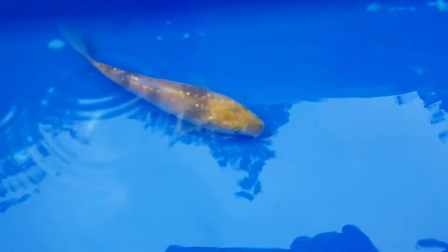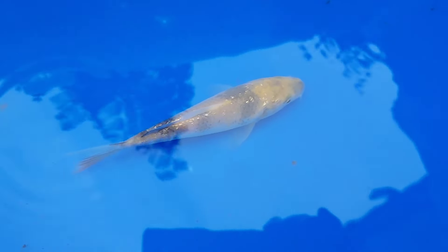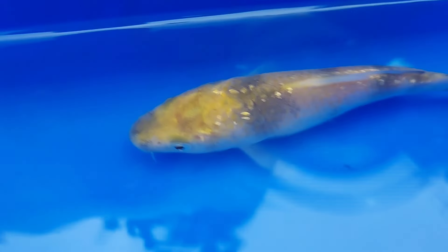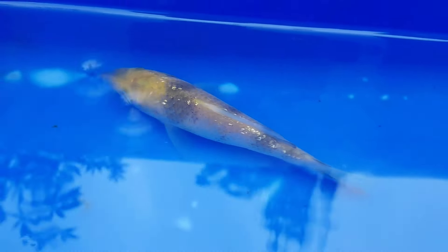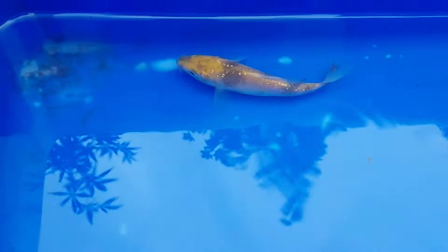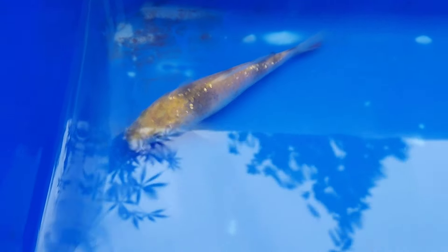And last up is this little Keatsuri - nice Ginrin. I haven't seen many, or any, Keatsuri around. This was one fish I was definitely after. Plenty of Sumi there looking to come through. He's only about 11cm but I'm sure he'll pack on some weight. Another nice little addition to the pond. It's just starting to rain again, so I'm going to get him into the blue pool with the others and let him settle in.